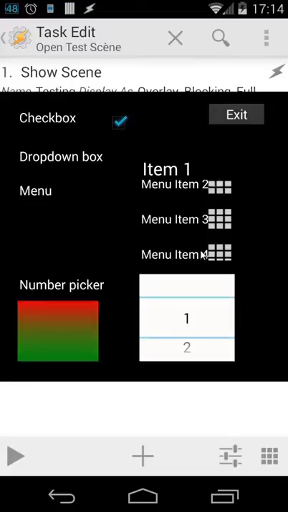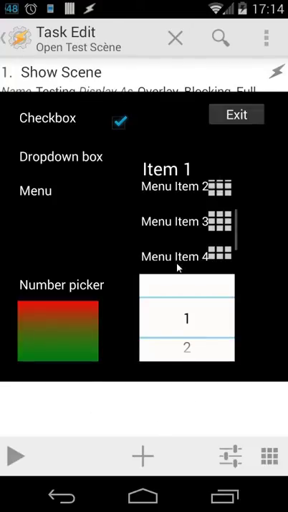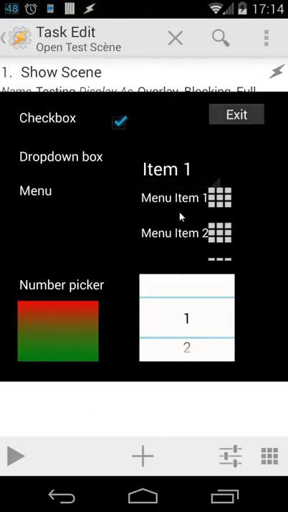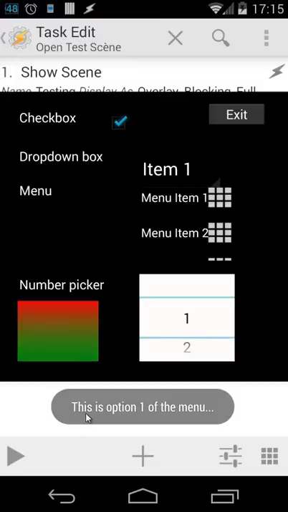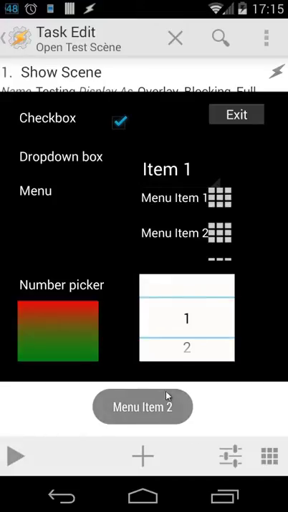When I click on that, you will see here menu item 4. So it will show me the label of that item, for example. The same goes for item 3, and the label will pop up. When I go to item 1 or 2, another thing will happen as well. So when I click on that, the label, and then this is option 1 of the menu. Let's try number 2. This is option number 2, and also the label. So as you see, something can happen inside the menu items as well.